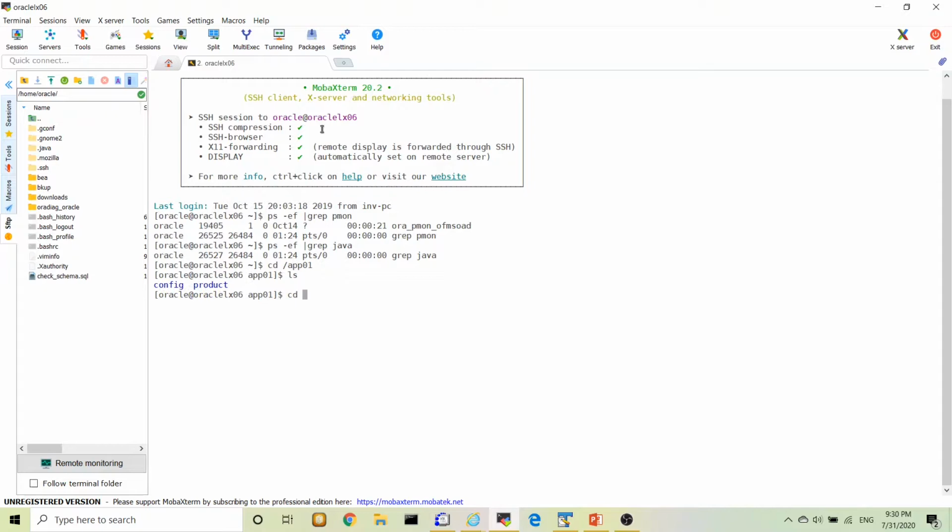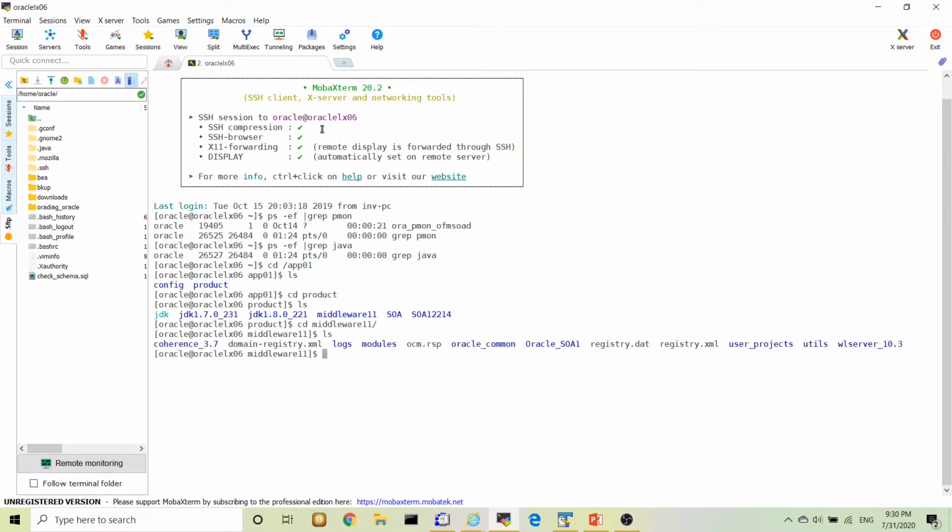I already shut down the domain. If you haven't, then you can shut down the domain. Leave the database up. I have the 11G SOA installed here. SOA domain, so this is the domain I have.